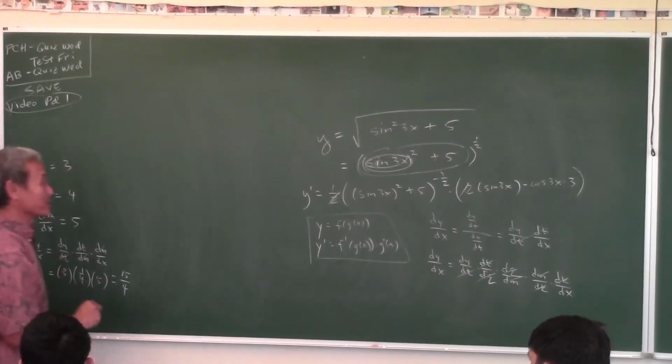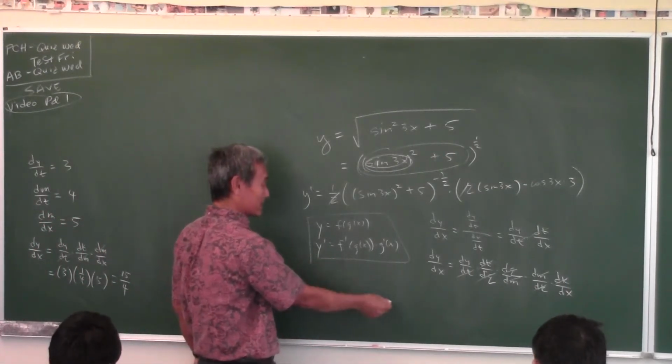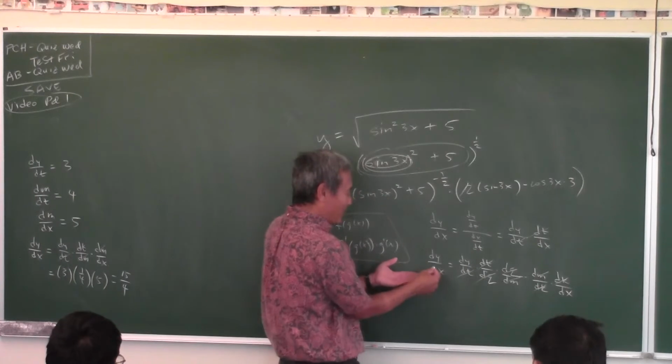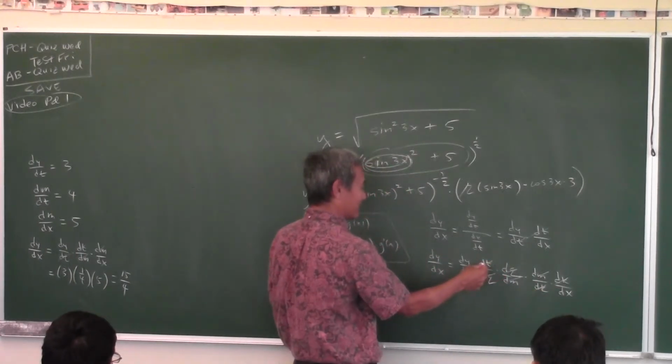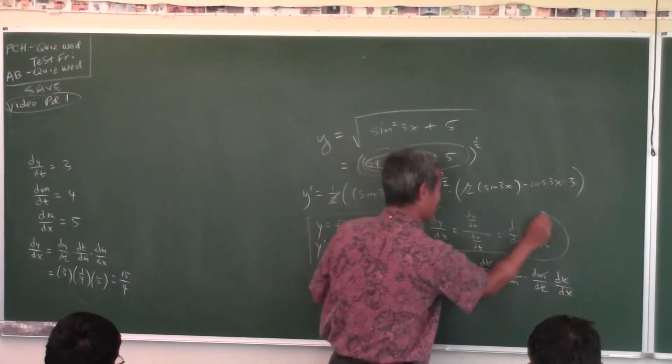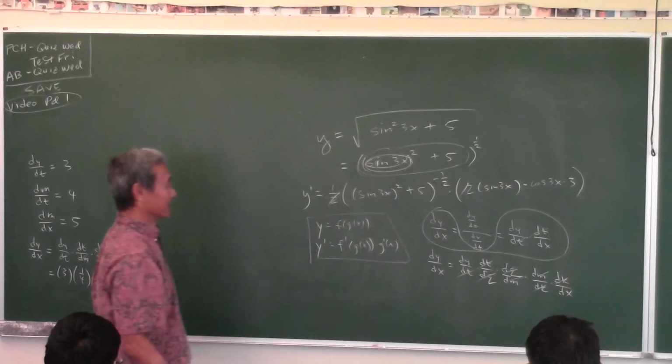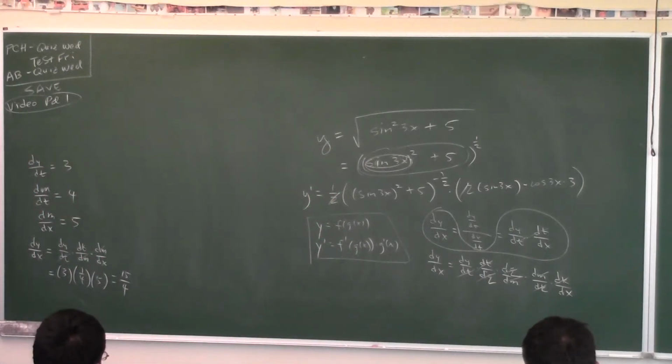So there's 2 ways of writing the chain rule. One is like this, but usually when we write it, we don't write it like that. We write it like this. Like that. And that's another way to write the chain rule. Okay, so tonight's homework is chain rule, chain rule, chain rule.